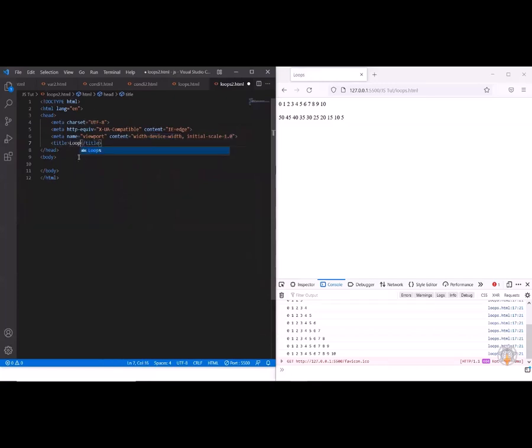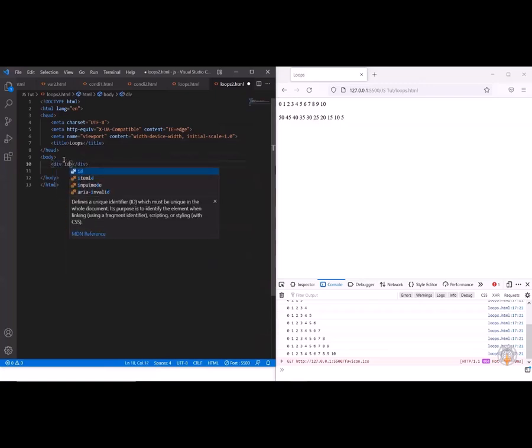Give title as loops, logical division, id equals output, script tag to write JavaScript.